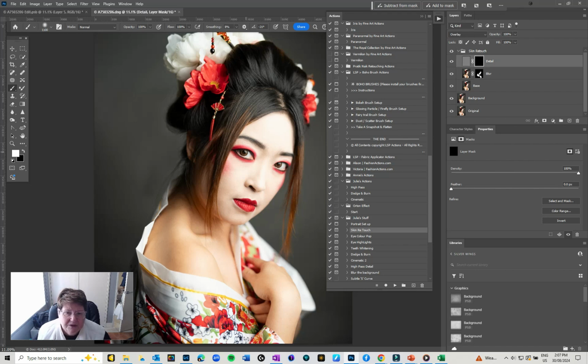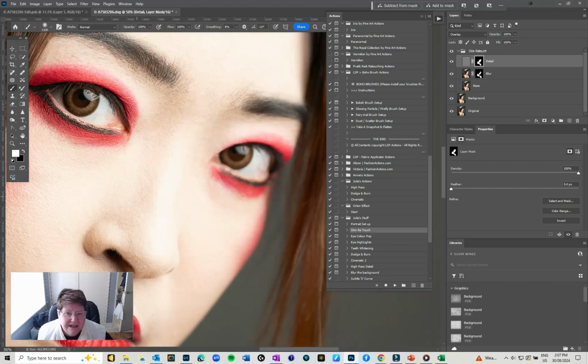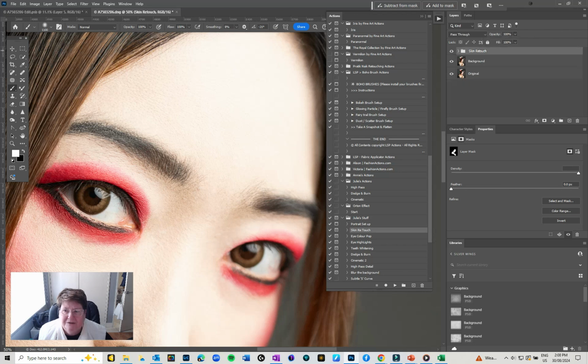Okay, so what I'm going to do now is I'm going to come in and I'm going to paint over that same area. And if I zoom back in, this is putting the actual skin details back in. So this one blurred it. This one's putting the skin details back in. Again, it's probably too much, so I'm going to bring that back to around 30% too. So that's skin touching done.